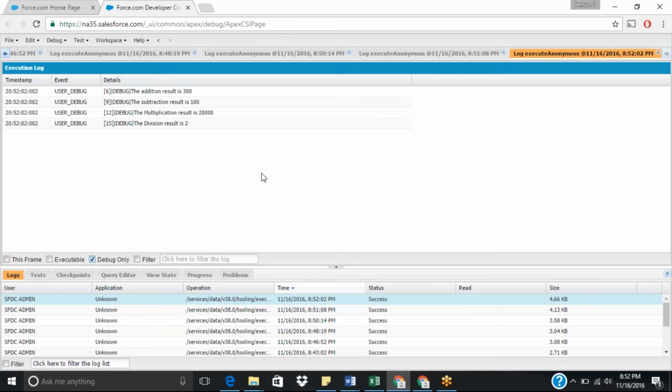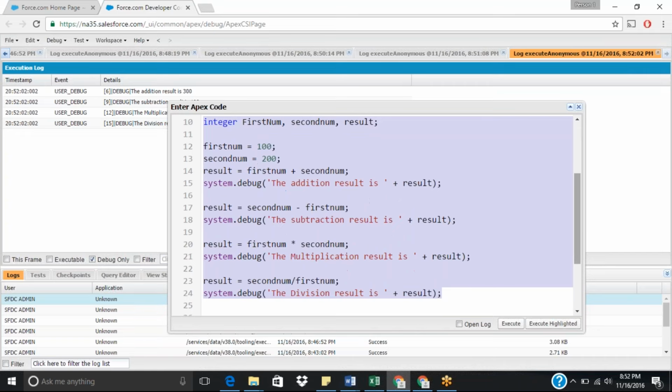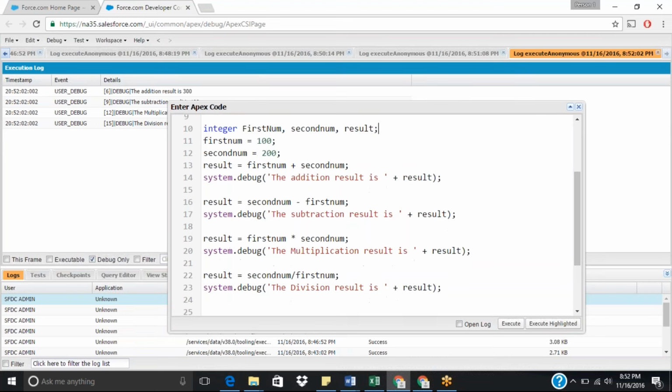So these are all some of the very basic concepts. I am explaining this so you will understand how we can use Apex. These are very basics, and you won't be seeing this kind of examples in real time, but to understand those things we need to have the basics, right? That is why I'm explaining here. These are some of the basic mathematical operations you can do in Apex. Any doubt?